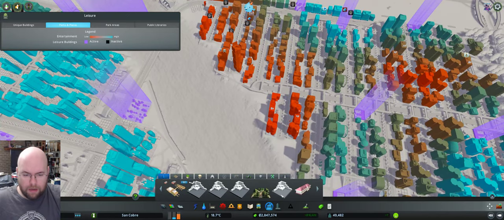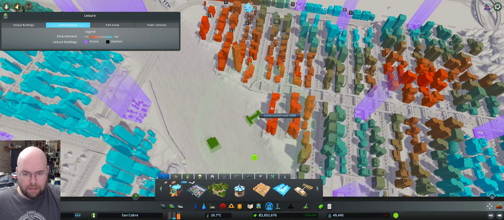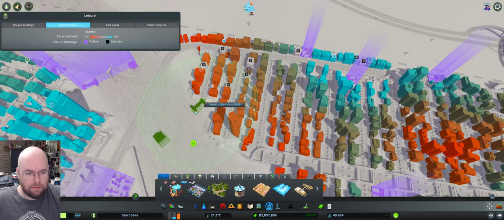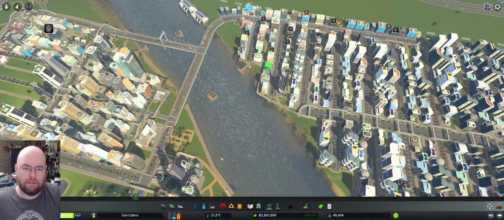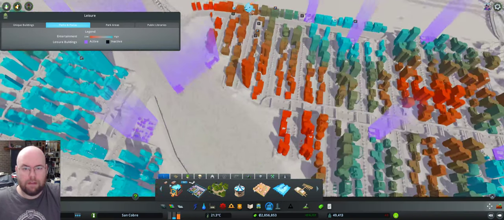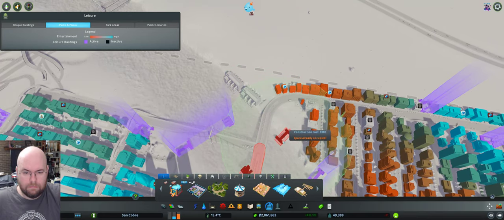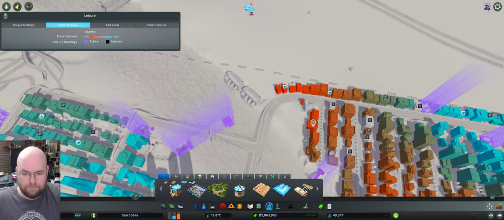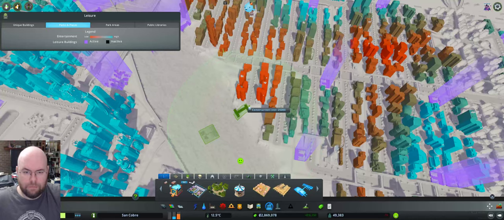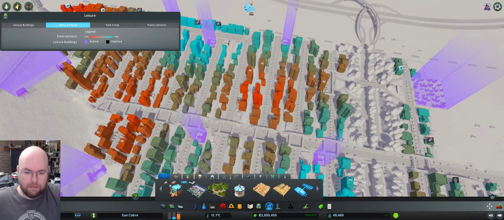Let's get some aquatic parks going on. Another fishing island is probably a good plan for dealing with things over here. That. So that's actually connected. Yep, that helped parks a little bit. Little dock area. I'll do that one over here. I think it's helping parks a bit.